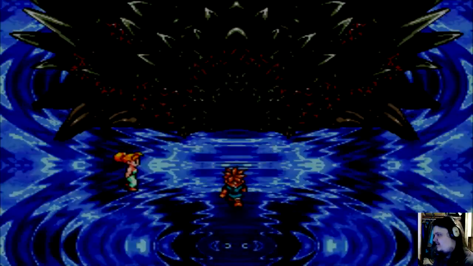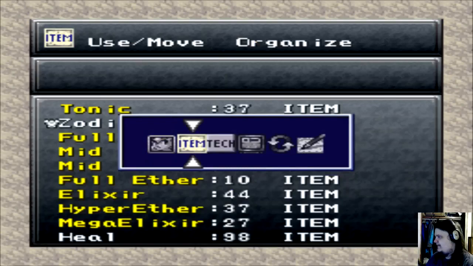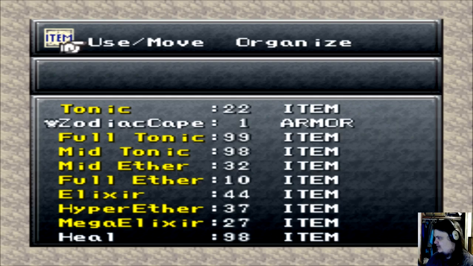Certainly a lot faster than the first fight in the Black Omen fight, yeah. We're in pretty deep. Ah, but there's no save point or warp portal. That means we're stuck here. Oh boy. Alright, let's use some tonics to heal up. Let's see. There we go. That should be good. And let's sally forth.